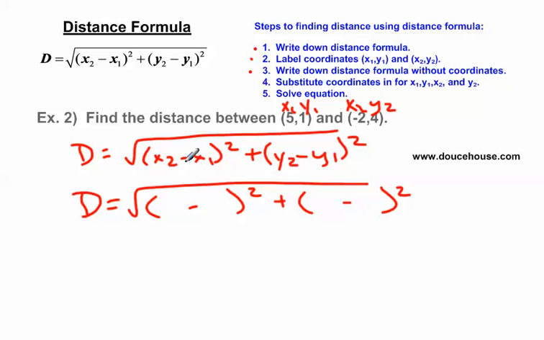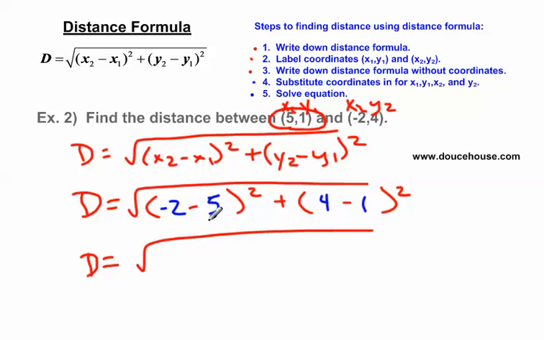So I'm changing colors to help you see this a little bit better. X2 is a negative 2. X1 is a 5. Y2 is 4. And Y1 is 1. And then the last step here says to just solve the equation. So I'm going to start solving this. Now remember, we don't have negative numbers in for my first coordinate, so we're not going to have double negatives here. And so you're not going to have this switch signs like I did in the last problem. So let's keep solving this here.